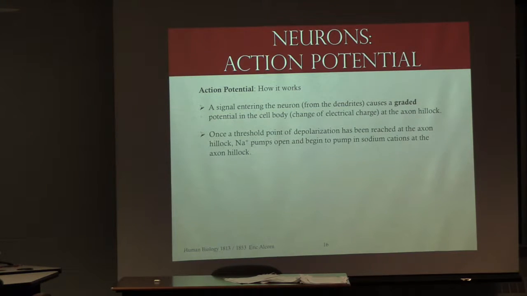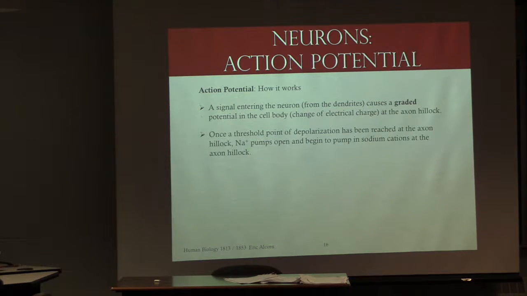So the natural tendency, if there was nothing stopping it, is to have sodium and positive charge ions rushing into that cell because there's less there. And that's exactly what happens when the axon hillock is activated. These sodium pumps open up. So this positive charge changes the shape of those proteins enough that they open up and sodium just rushes in. Which causes something to happen.